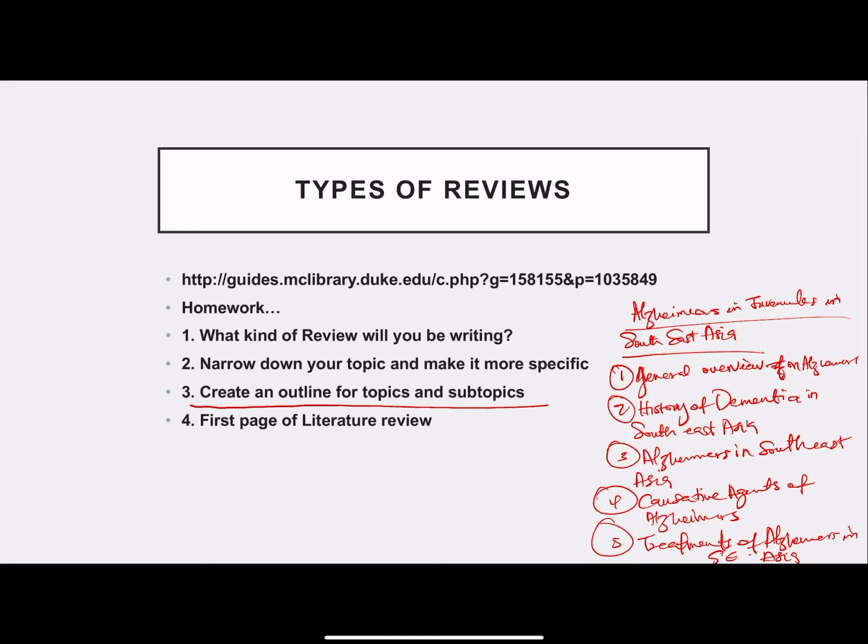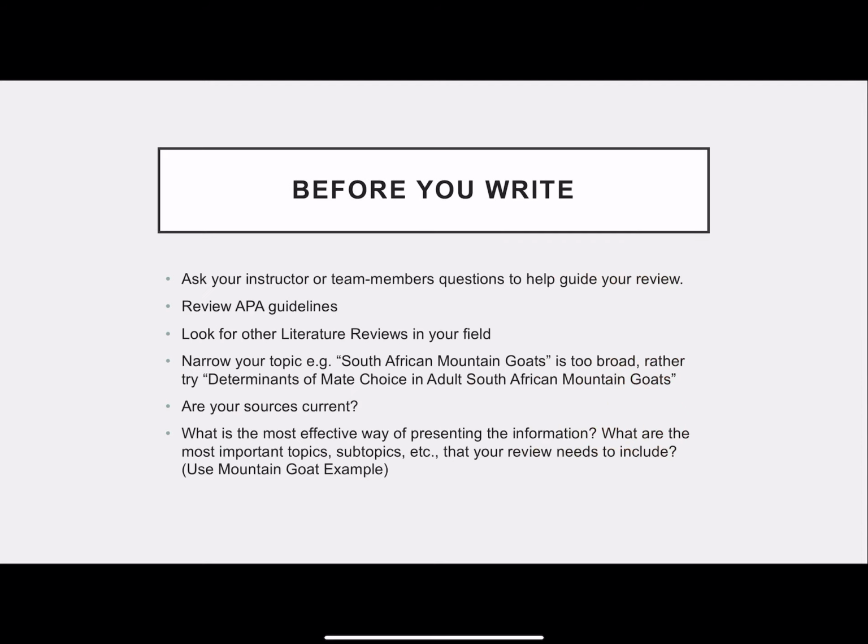Next week, what I would want from you is to select a few subtopics that might actually help you write a good literature review. And then number 4 here is you write the first page of your literature review. There is this quote that says, "The journey of 1,000 years begins with one step." You just need to go ahead and write a draft, your very first page, your overview of your literature review.